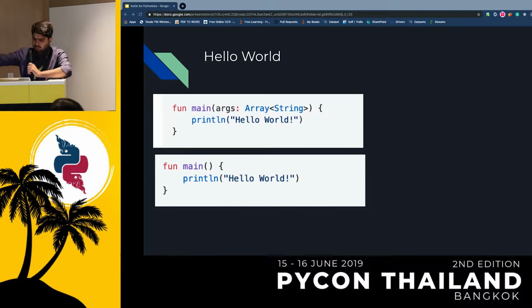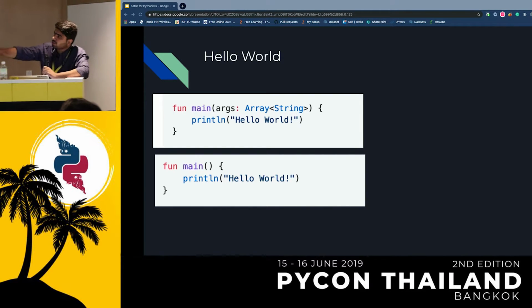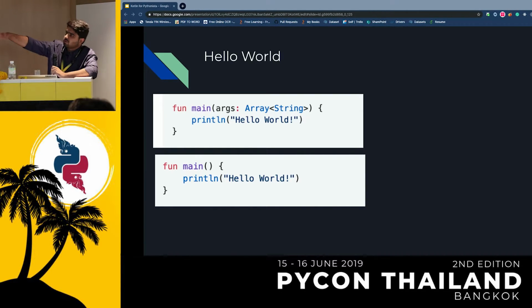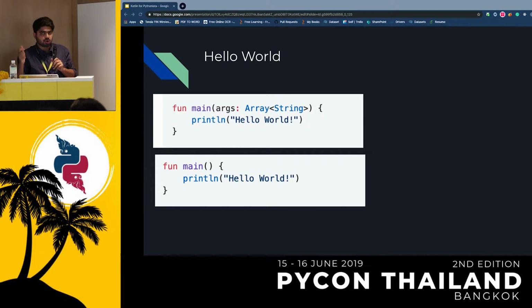If you have no command line arguments, you can simply skip the arguments and you get a very small looking function. Besides that, because Kotlin needs to know the entry point and it's not a scripting language, it looks for main in your project to run. So main is the keyword, and that function will run first.